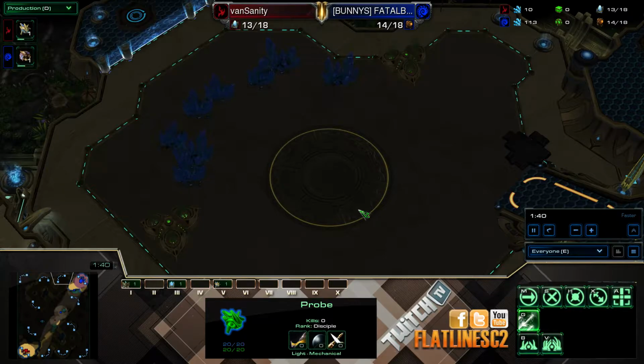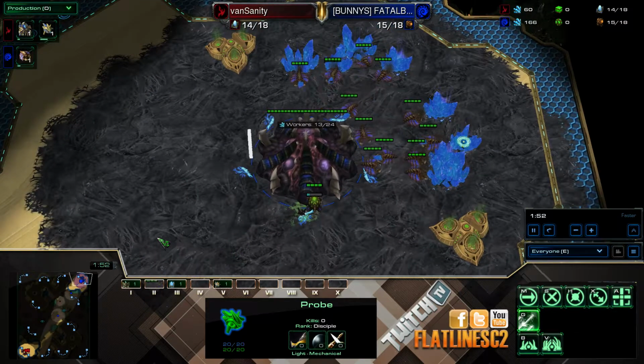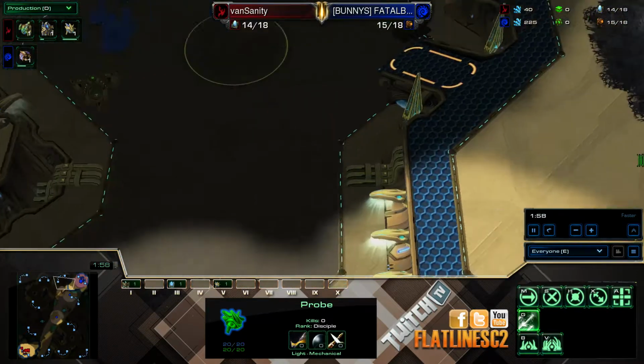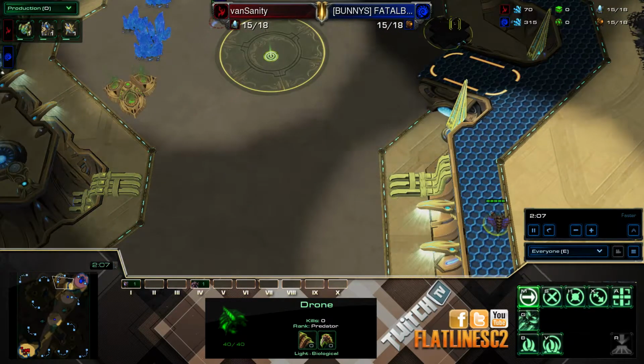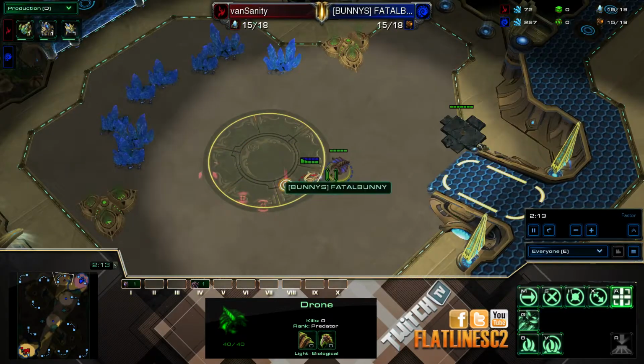You should be able to get to their natural by 2:05, and 2:05 is the timing for whenever they could go for a 15 hatch. And you're going to see him try to get over here. Look at that, he's trying to hide his drone here. Look at that, 3:15. You can see the timing all matches up pretty well.